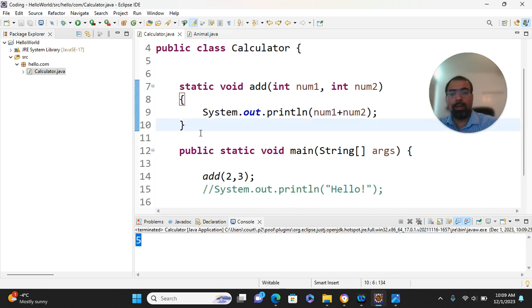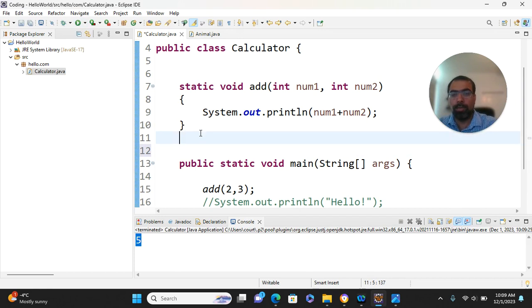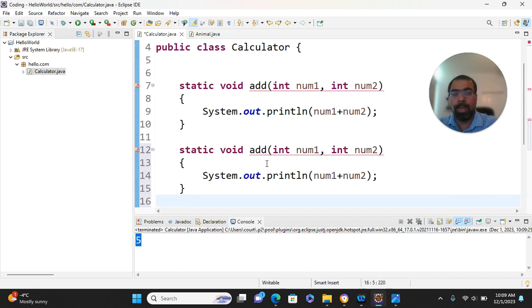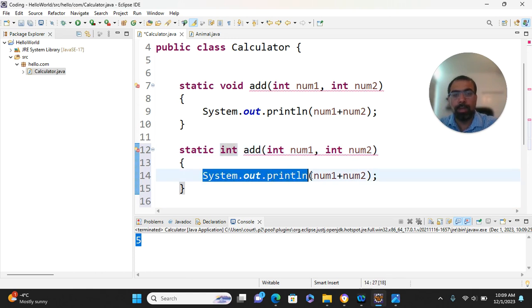Now let's talk about another variant of this add method. Instead of having this method print this information, I can say the method returns an integer as a result. So this is basically a return type. And then instead of printing this information here, I can return the result of these two numbers' addition as the output.